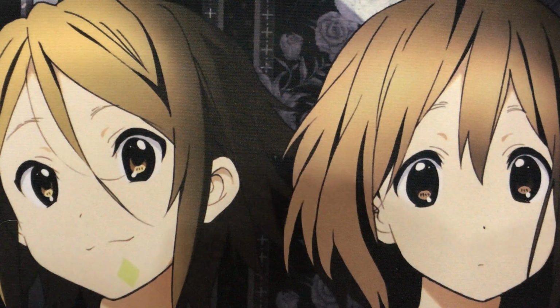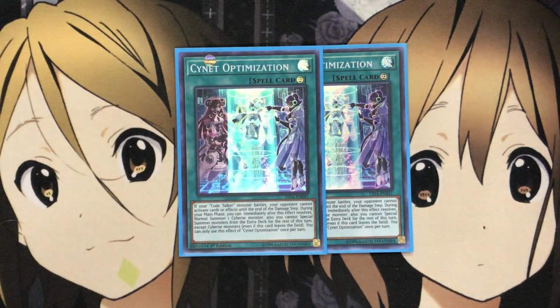And then moving on as well, I run 2 Cynet Optimization. This card just is a great option. If your Code Talker monster battles an opponent's monster, your opponent can activate card effects until the end of damage step. And during your main phase, you can immediately after this effect resolves, normal summon 1 Cyberse monster, and also you cannot special summon monsters from the extra deck for the rest of this turn except Cyberse monsters, even if it leaves the field. You can only use this effect of Cynet Optimization once per turn.